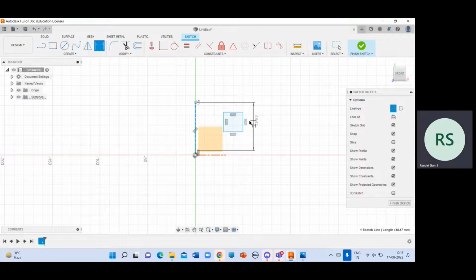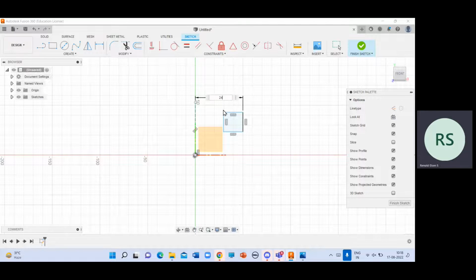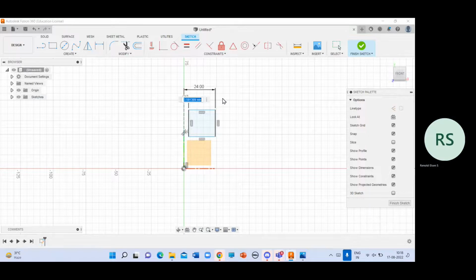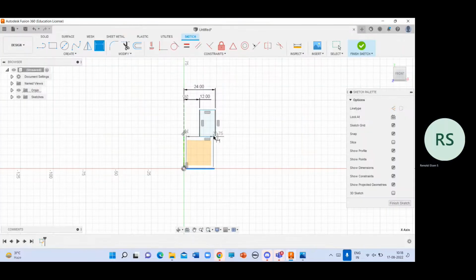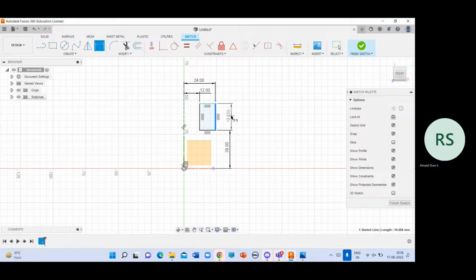So go and click dimensions. The diameter is 24, and from here to here, once again the radius is 12. From the center point to this edge, it is 28, and this height is 18.